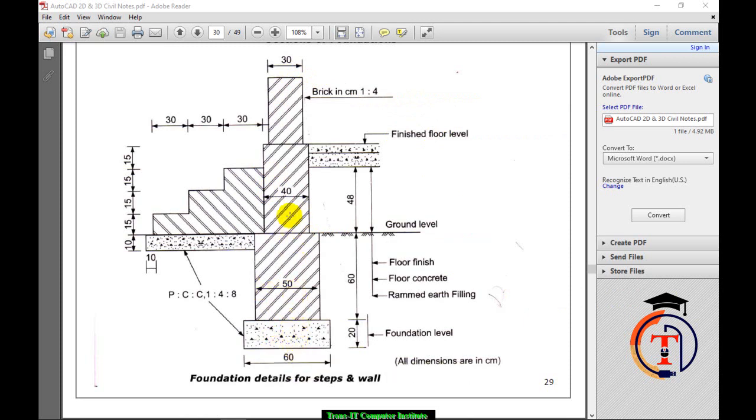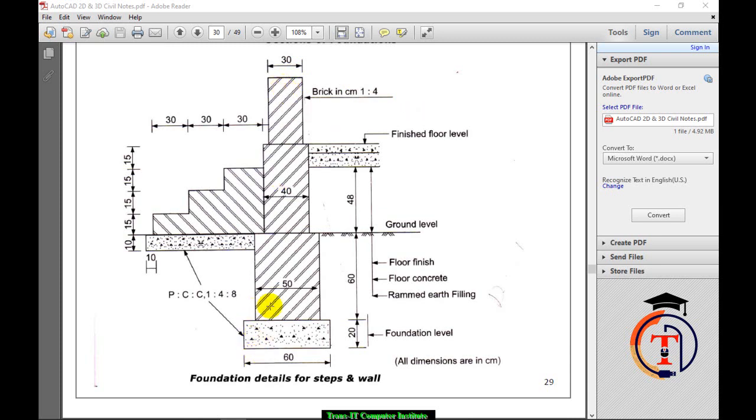You have a number of different types of walls which are arranged at different heights. Means if you look at this foundation, there is one type of wall at the bottom with the width of 60 and height of 20. Another wall with the width of 50 and height of 60. Another wall with the width of 40 and height of around 60 only, and this 30 wall is variable that will get attached to the level or up to the height we are connected.